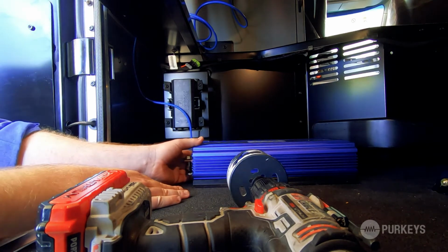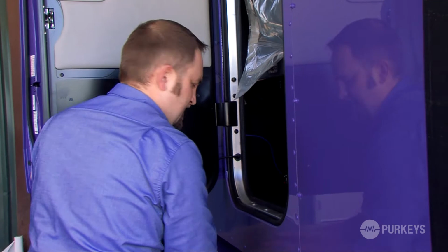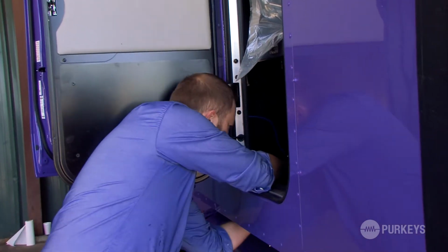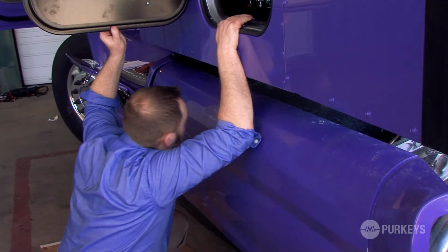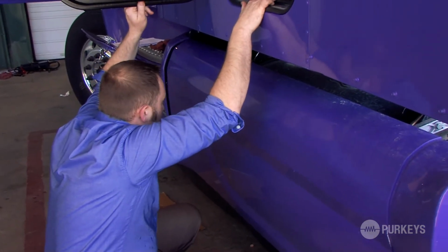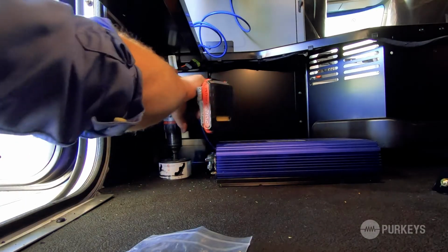Move my inverter back just a little bit so it's out of the way. You also want to look underneath and make sure before you drill that you're not going to hit anything or do any kind of damage to the vehicle. So it's pretty clear underneath, pretty safe to go ahead and drill a hole. I'm not going to interfere with any cross members or anything, so I'm good to move forward.